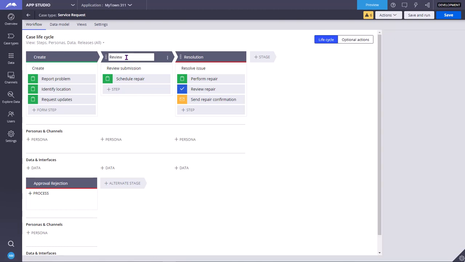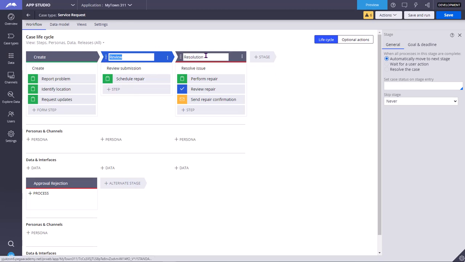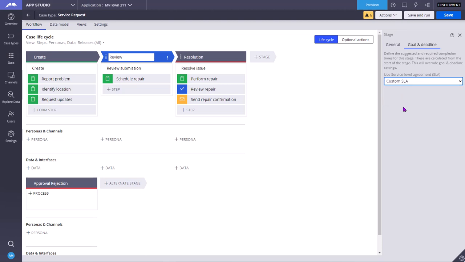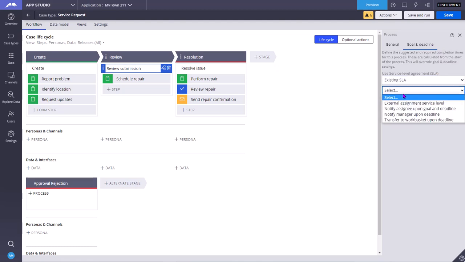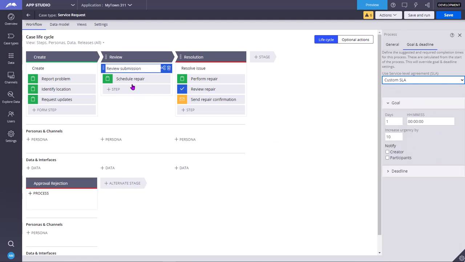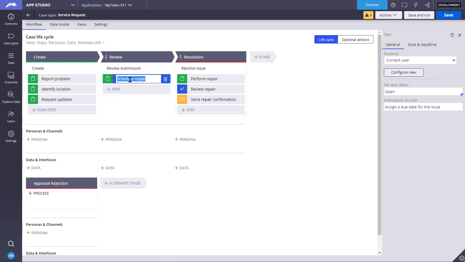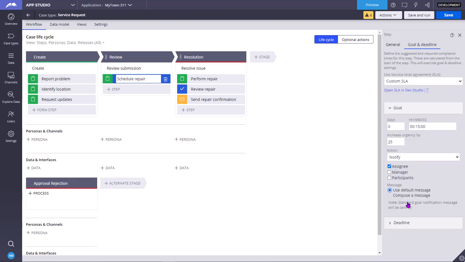Next, you can define SLA at stage level. These are called stage 1, stage 2, stage 3, goal and deadline. Here also you can keep your SLA. Third, you can keep it at the flow level. Flow or process is the same. This is the process level. Here also you can select an existing SLA or define your own custom SLA. Next is the step level. This step is an assignment shape, a collect info shape. Here also you can define it.